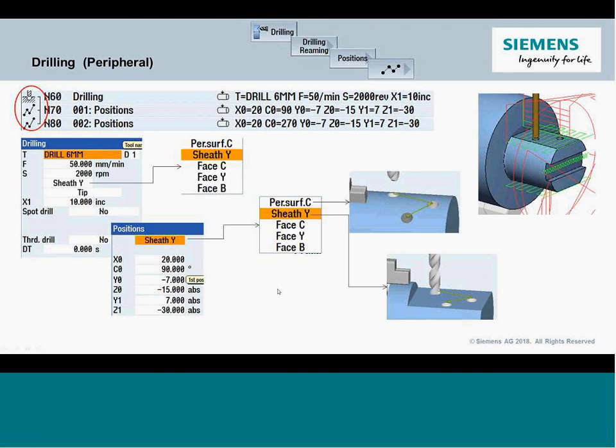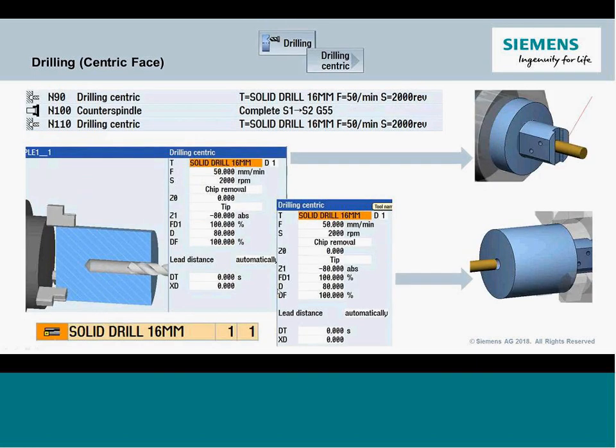Base drilling as well. In fact, in our example, I want to put a 16 millimeter hole straight through this part. Now, to make it a little bit more interesting, I'm going to say that the drill I'm using cannot drill all the way through this 150 millimeter part. It's a 60 millimeter hole, so that's not an uncommon scenario. So I'm going to drill, and I specifically chose to do this right transfer. I want to drill from one side, a little over halfway through. Then we're going to transfer the part, and with the same tool, flip that spindle 180 degrees, finish on the back side, and we'll get our through hole.